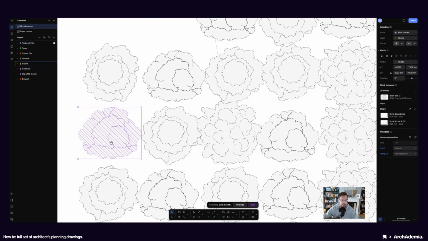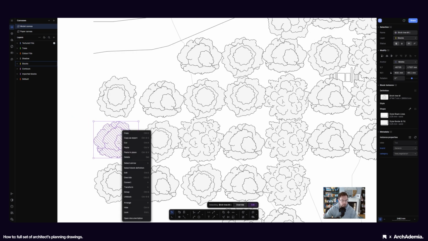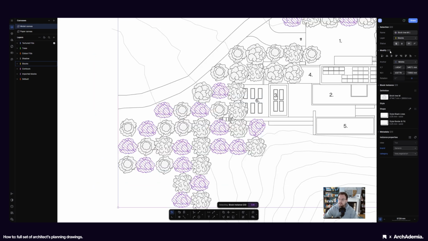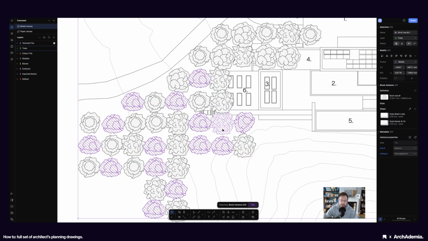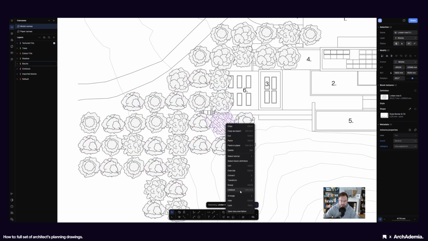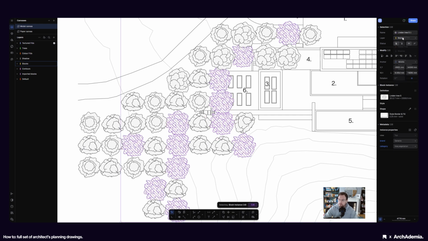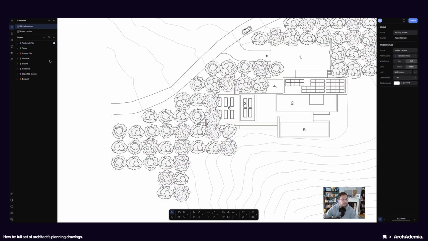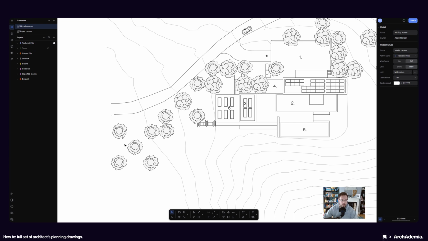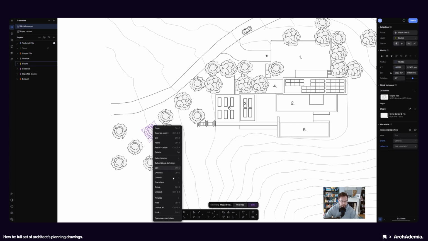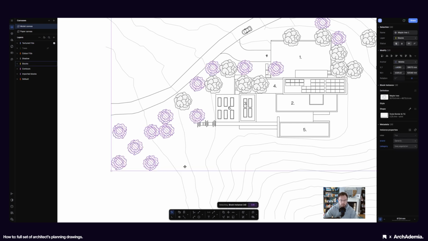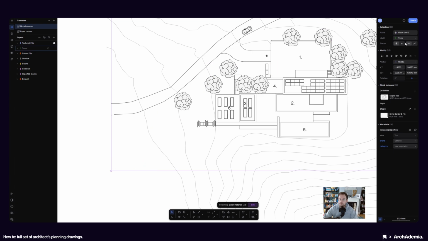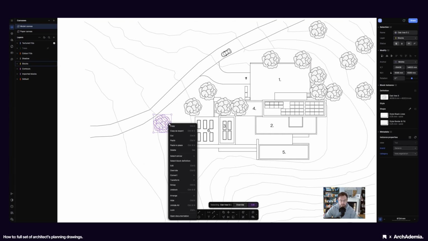So let's jump into the trees. I want to right click, select similar, same block like that. I want to just put that on trees just so it's a bit more organized. Same with that. Select similar, same block, trees. If I then just turn the tree layer off, it'll show me what's left. Similar, block, trees. It then turns it off. Nice way of working.